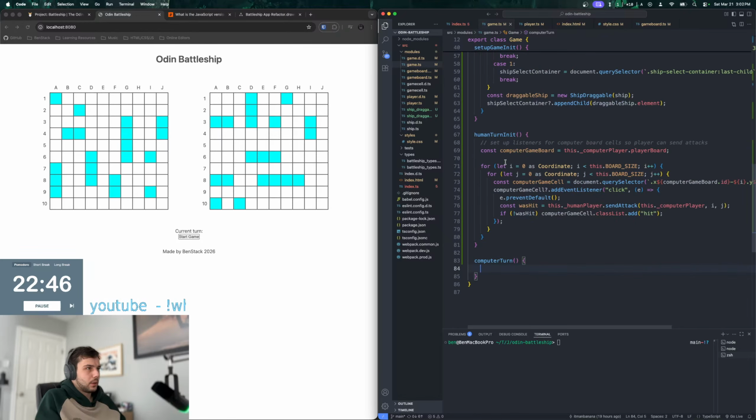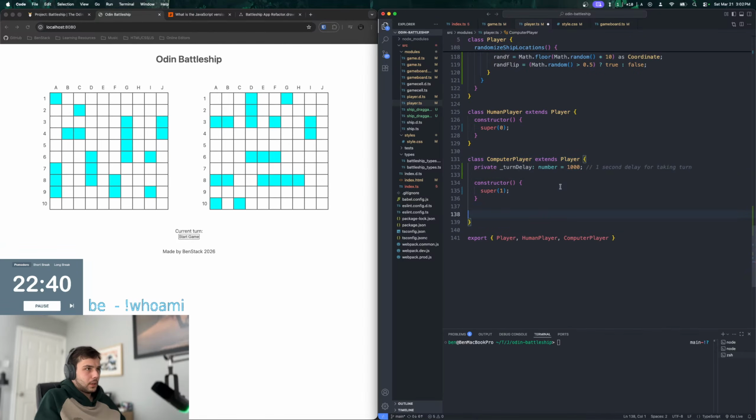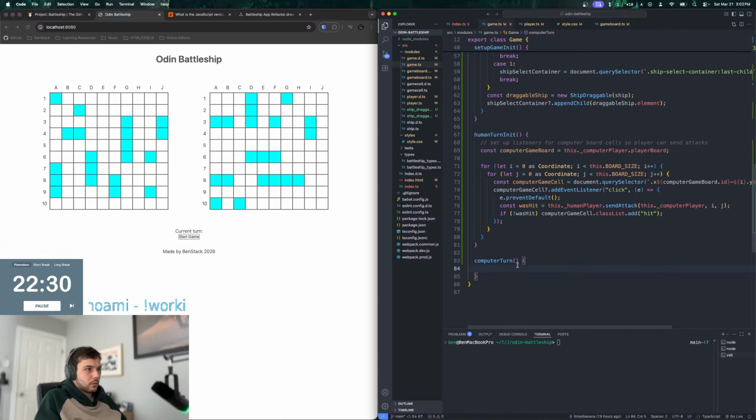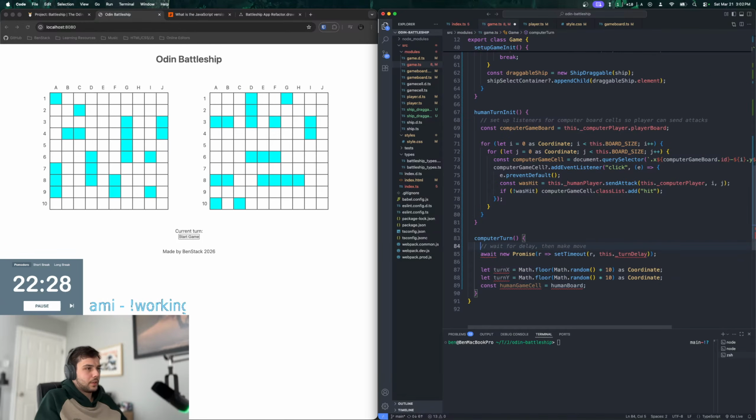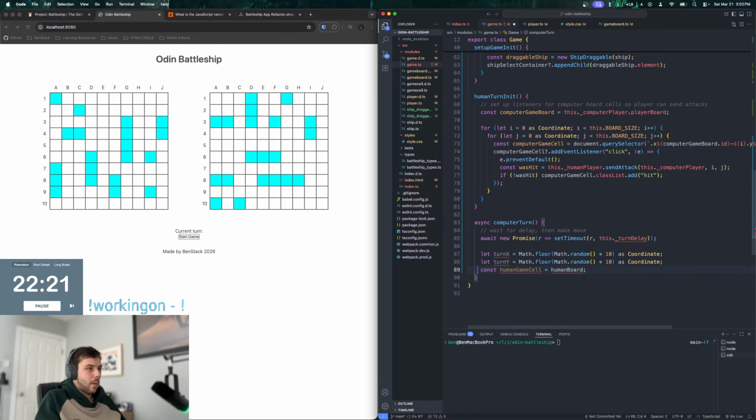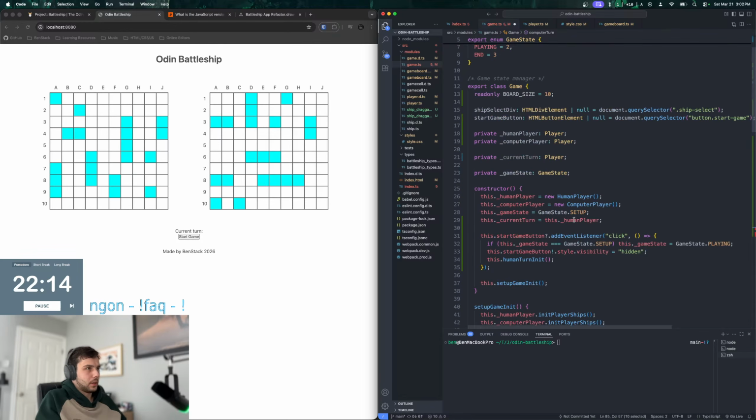Okay, so now we need to do the computer. Oh, I've lost the code, did I not? Hold on. I need to get that back. And then this needs to be async. And we'll do if. I'll just make this.